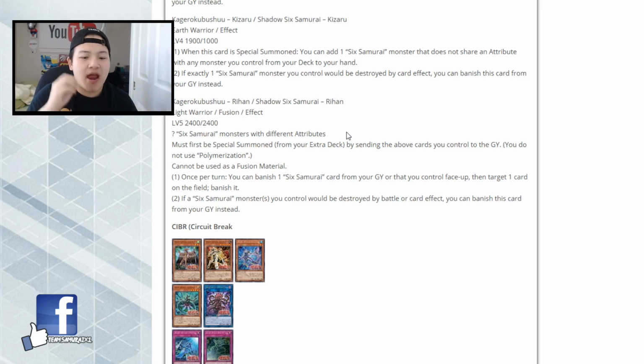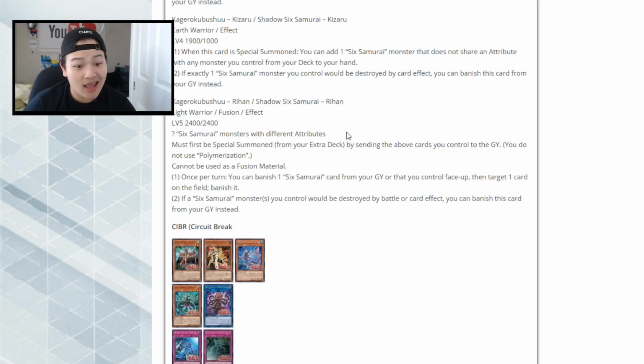So once per turn, you can banish one 600 monster from your graveyard or that you control face up, then target one card on the field and banish it. Bro, that is pretty... Wow. So we have a 1-card spot removal for 6 Samurais.